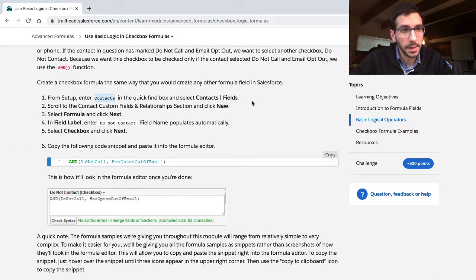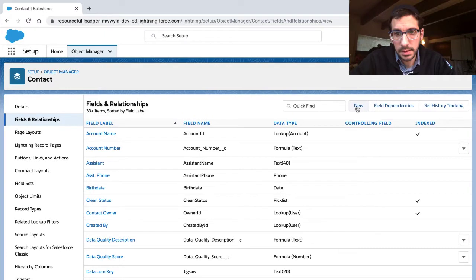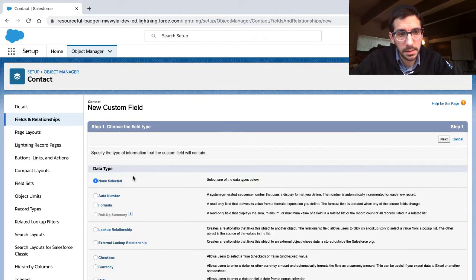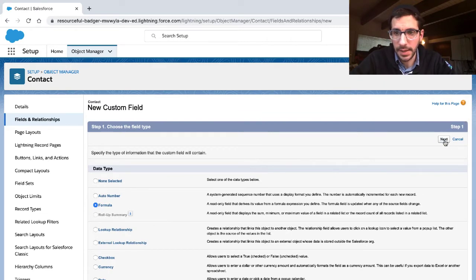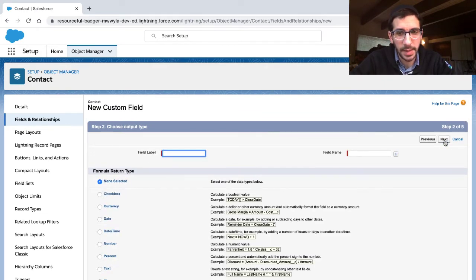So moving along, click new, select formula and click next. Don't panic, breathe deep, life is going to be fine, the sun will rise tomorrow.